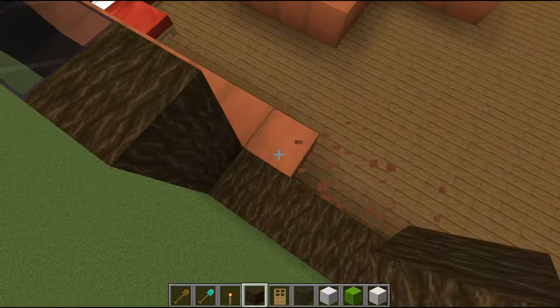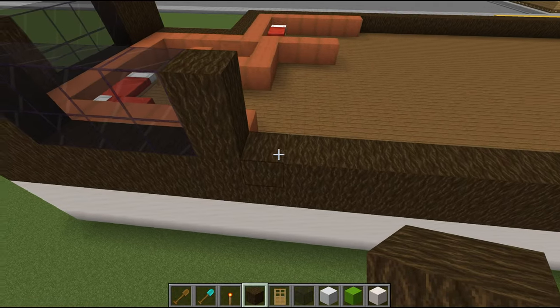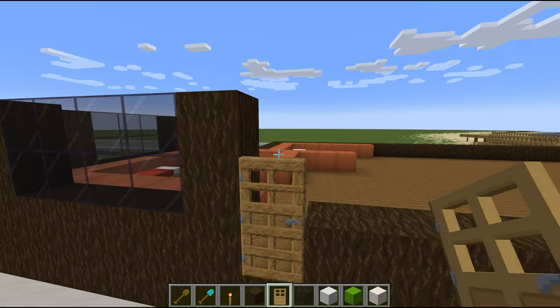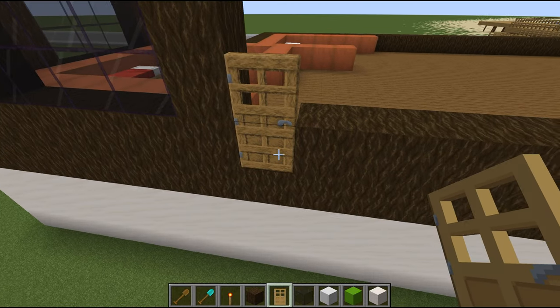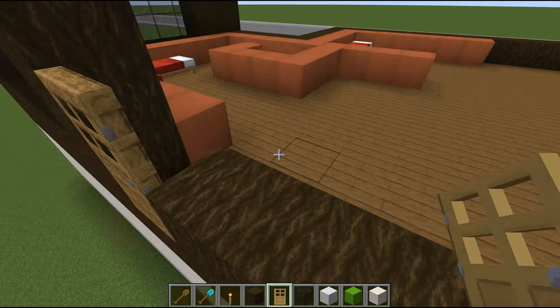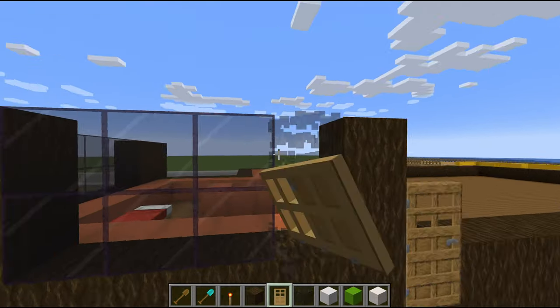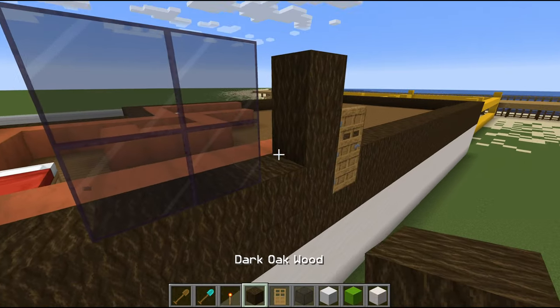Again, I'm not gonna be worried about the inside there. So if we do, that door's so tiny. I hate this so much. But okay, so there's, ugh, those windows are huge. Let's not do that big of windows.